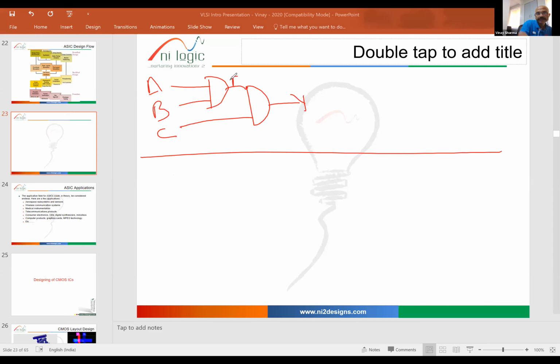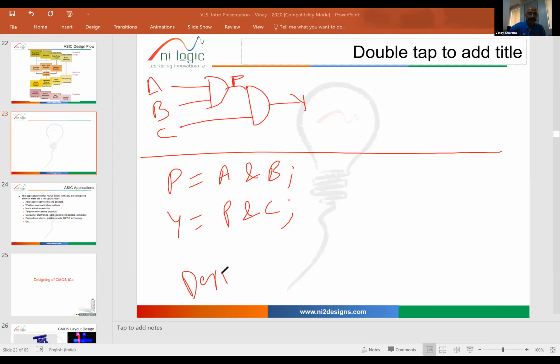Let's say this is P. So you say P equals A and B, Y equals P and C. That is your description of the code. This is called design entry, in which you describe how your design is going to behave or work. I will not talk about the more descriptive levels of design entry like behavioral modeling, RTL modeling, all that stuff. But all these ways are called design entry methods.